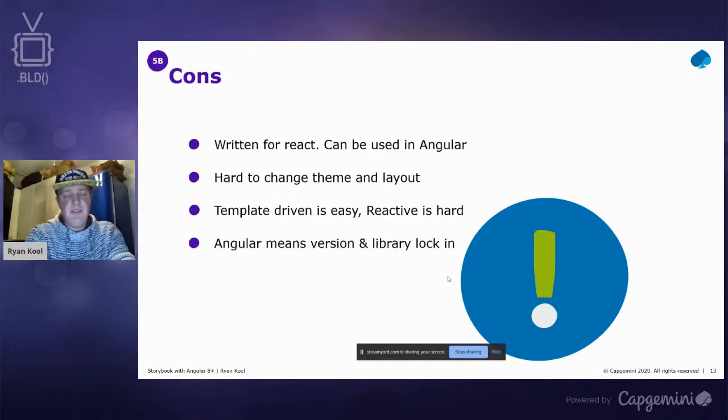The template driven is easy, so everything template driven works really well. Reactive is hard. It's not undoable. There are ways to work around it. You could create components in components and start pushing around variables and trying to expose parts of the Angular application that you shouldn't expose, or doesn't need necessarily to be exposed, but it's a lot of extra effort to get it to work, which is actually a shame because you'd want it not to be that hard. And the last, and certainly not the least one, using it with Angular like we did because of time, money, all the different kinds of reasons.